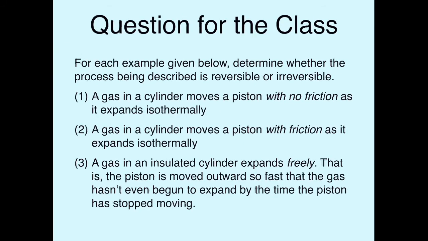So here's a question for you guys. I've got three examples given below, and for each one of them, I want you to determine whether the process that's being described is reversible or irreversible. Number 1, a gas in a cylinder moves a piston with no friction as it expands isothermally. Number 2, a gas in a cylinder moves a piston with friction as it expands isothermally. And number 3, a gas in an insulated cylinder expands freely.